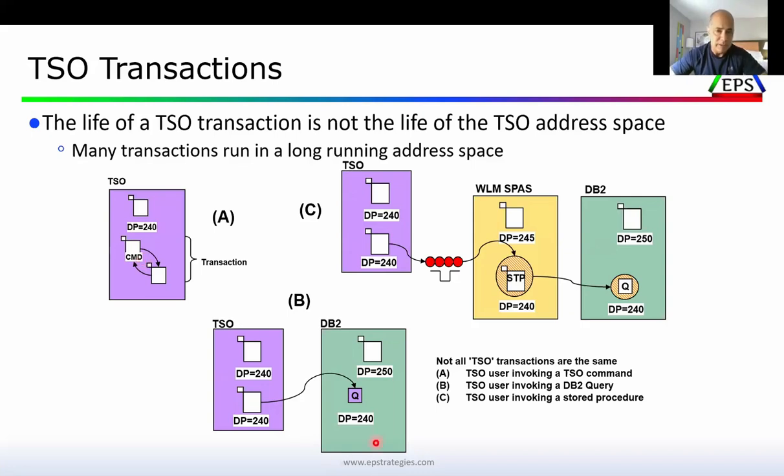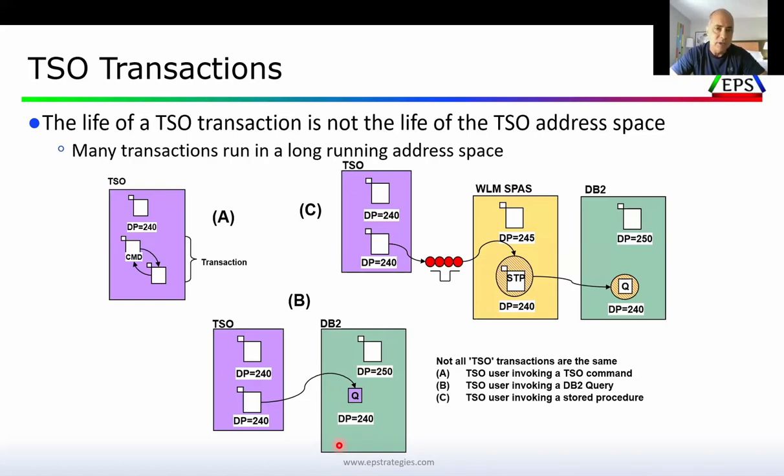But then you take B, for example, where we have to take this into consideration. If my TSO users are entering DB2 queries, the DB2 query is actually running in the DB2 address space, but the portion of the query in the DB2 address space is an extension of the TSO user. So though the transaction is running in the DB2 address space, the CPU time of that transaction in DB2 is accumulated back to TSO. The dispatch priority of the query in DB2 is that of TSO. And that's why we're able to measure that CPU time, so we know the full TSO transaction.